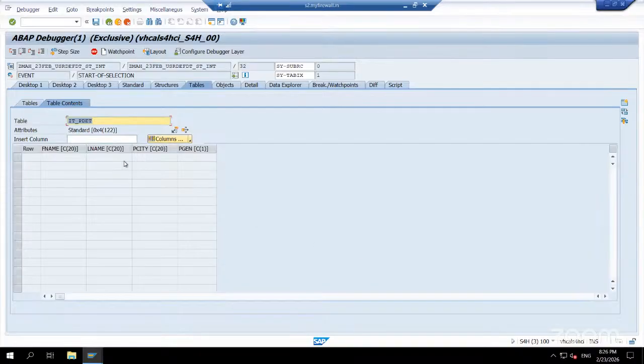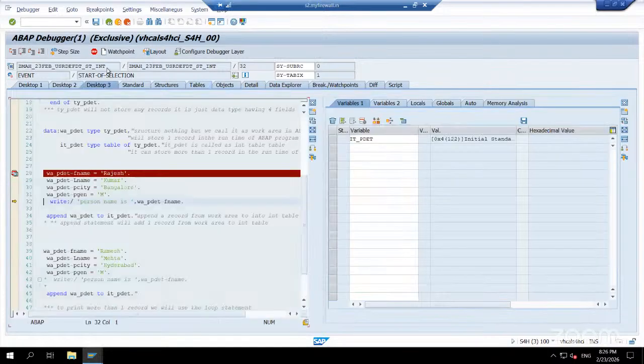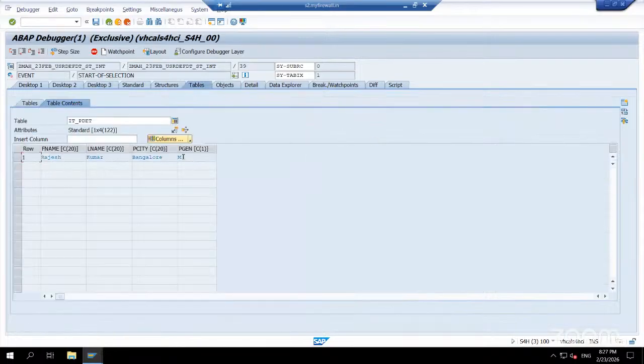You see the table format, the same as the database table format. Now check what will happen when I click this button. You see here 0, 4, 1, 2, 2. 0 means 0 records, 4 means 4 fields, and 122 is the memory allocation by the system. Now you see 1 has come here in the right side window. Double click here. So 1 record, 1 row. One record came to the internal table.